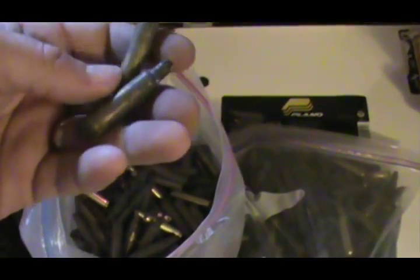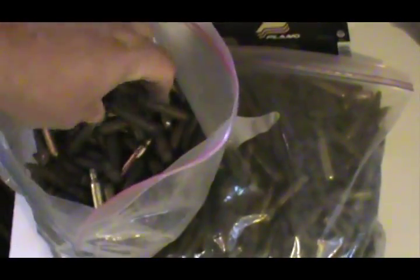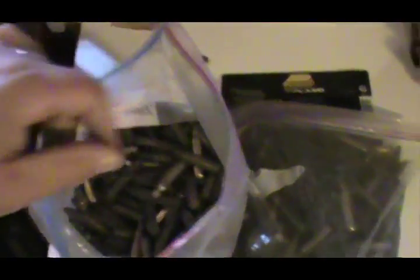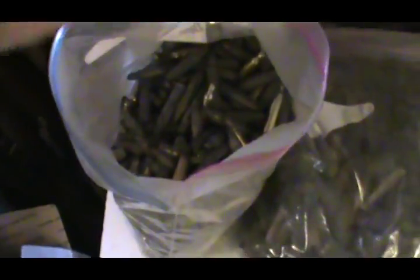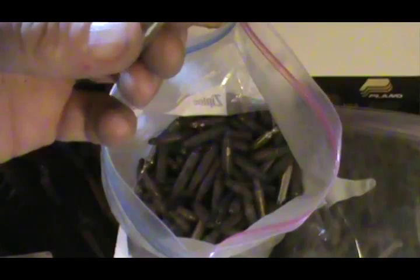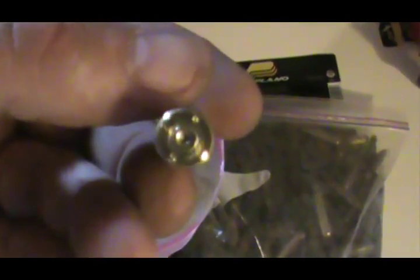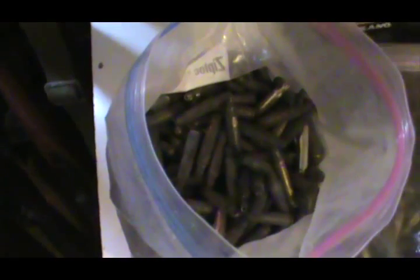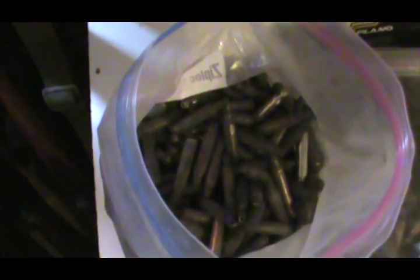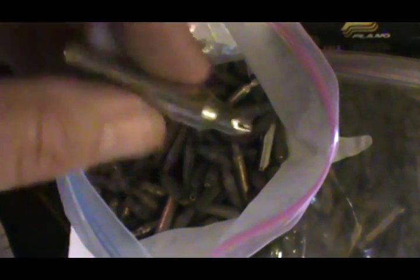So some of them, of course, are dirty. Going to have to be washed. Use the old Lemon Shine Dawn dish liquid treatment. But got 2 bags of these. There'll be plenty of 300 Blackouts. Give these a try. Don't see nothing wrong with using them. These are just 223 cases that have been necked down to be blanks.